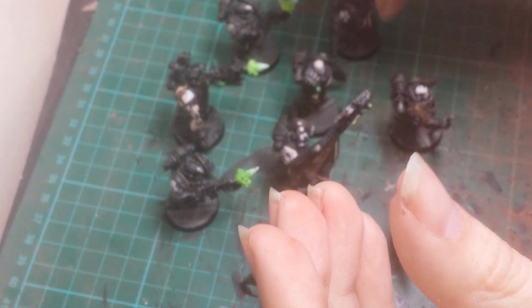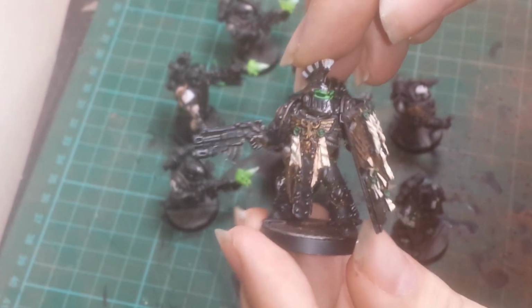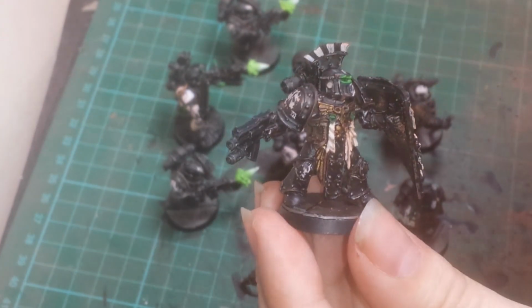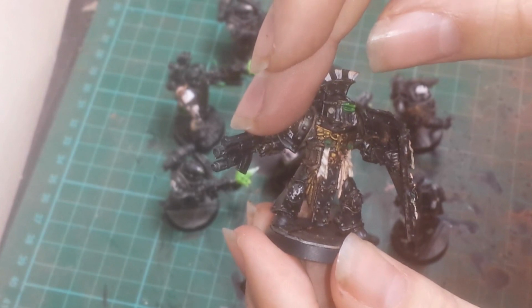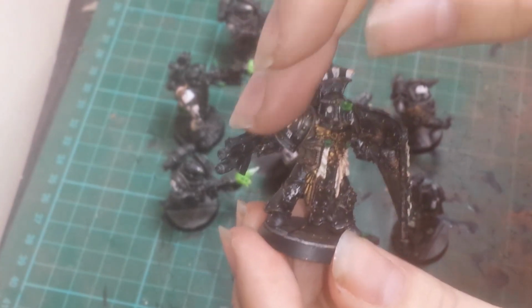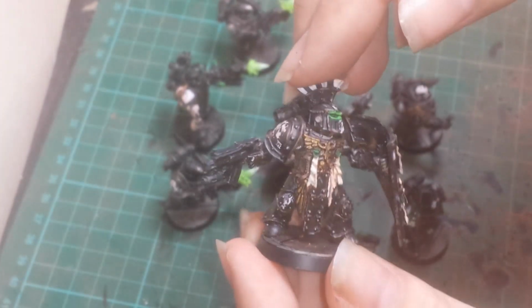We have one of the Forge World event only models, which I just had to include. This guy comes with a big shield. You get the choice of either a combi weapon, a combi melter, or I believe a thunder hammer to go in there. I figured the combi melter was more fitting with the squad because they are more of a shooty squad than a close combat squad.